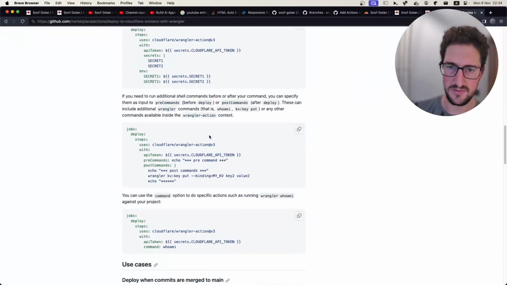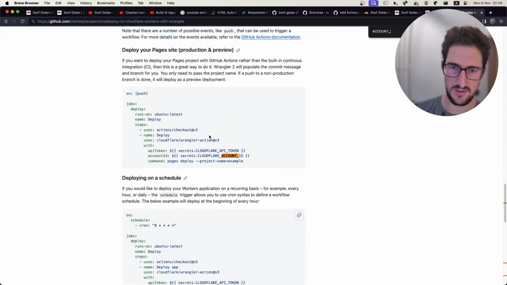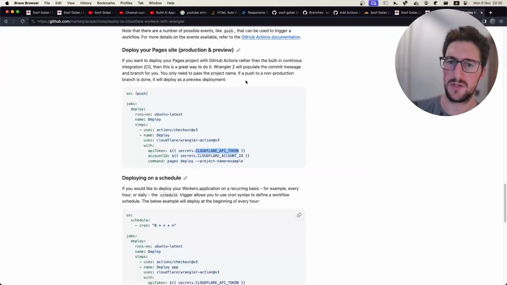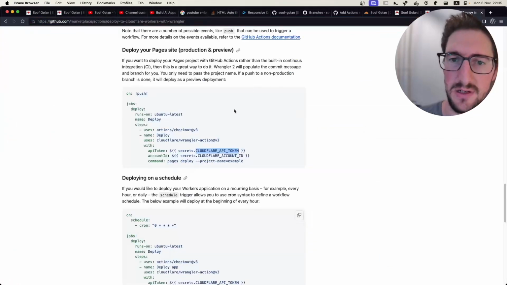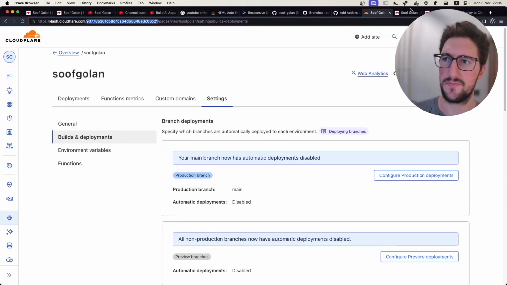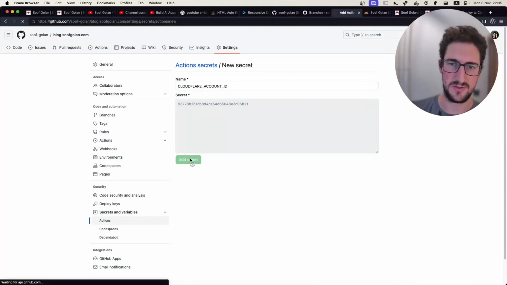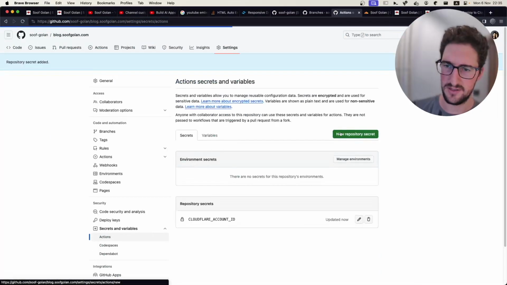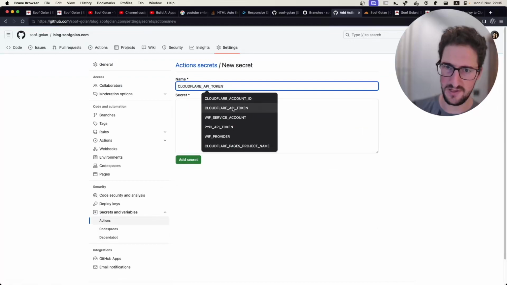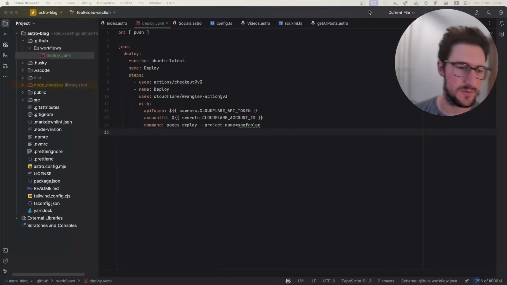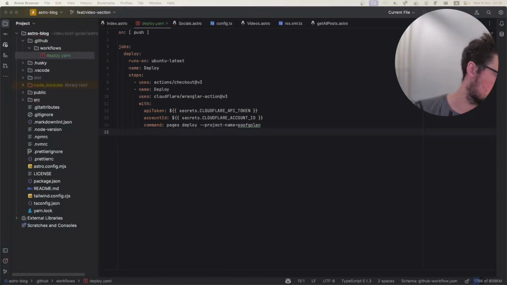Is this how they want that to look like? Cloudflare account ID. Yep. And API token. So this one I'd need to somehow find where it sits. So firstly, let's add this one because we know it should be here. And another secret, which is the Cloudflare API token. And this one I'd need to paste without you seeing. Sorry about that.